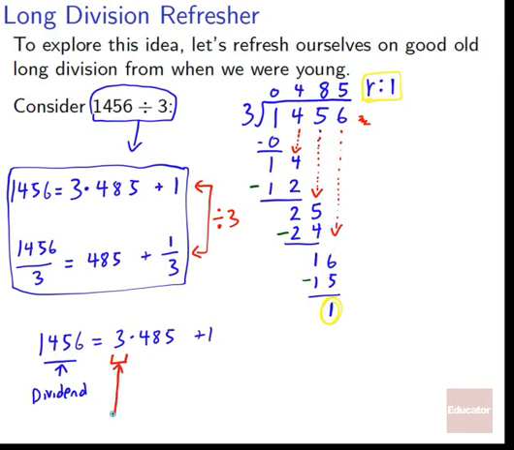We call the thing doing the dividing the divisor. Then what we get out of it is our quotient. What comes out of division is the quotient. And finally, what we've got left at the very end is the remainder. Right? These are some special terms. You might not remember those from grade school, but these are the terms that we use to talk about it.